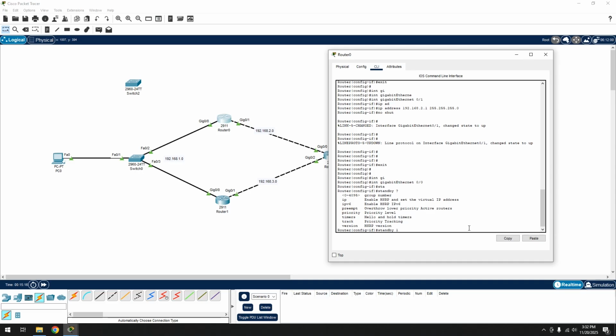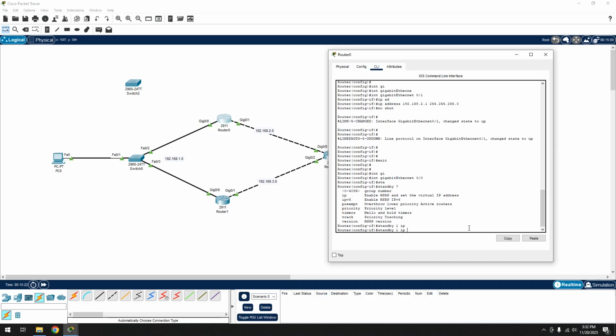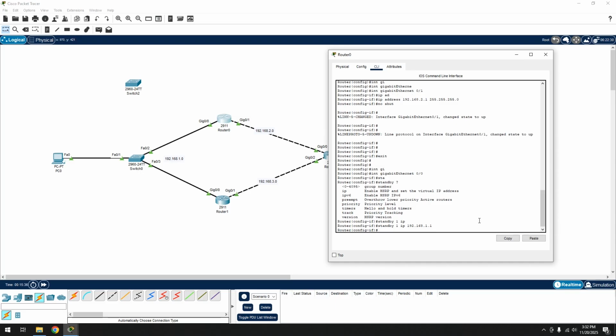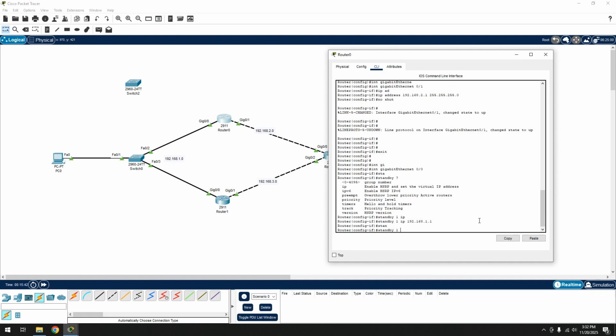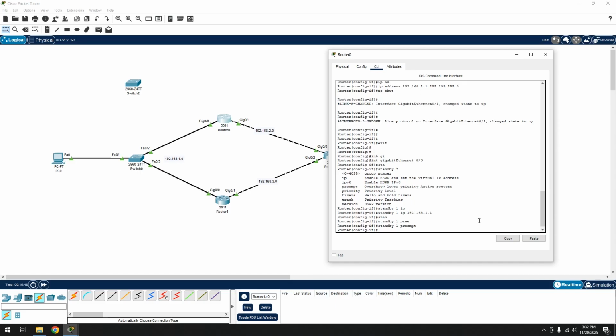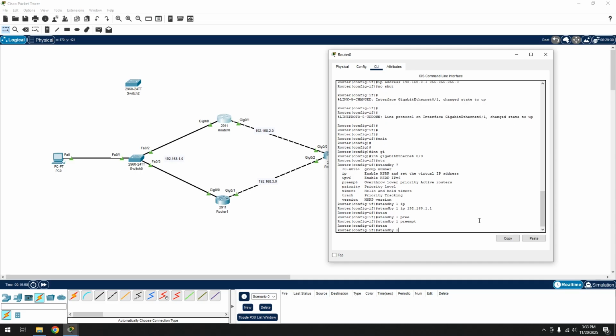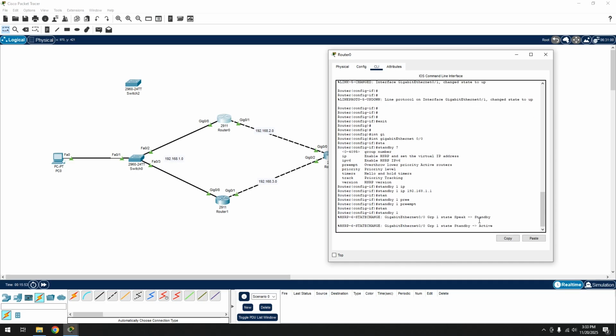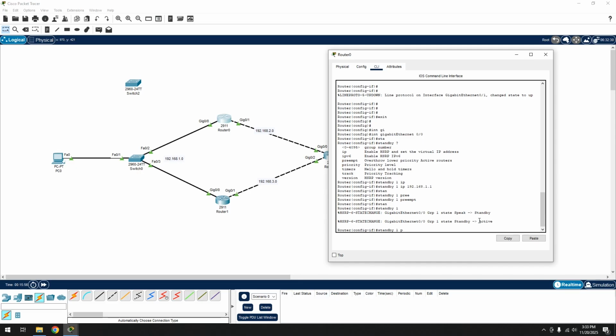We're going to say 1, and then we have to assign the IP. So now we use the default gateway by the standby command. So standby 1 IP 192.168.1.1. No subnet mask needed. And we're going to say standby 1 preempt, and standby 1 priority.